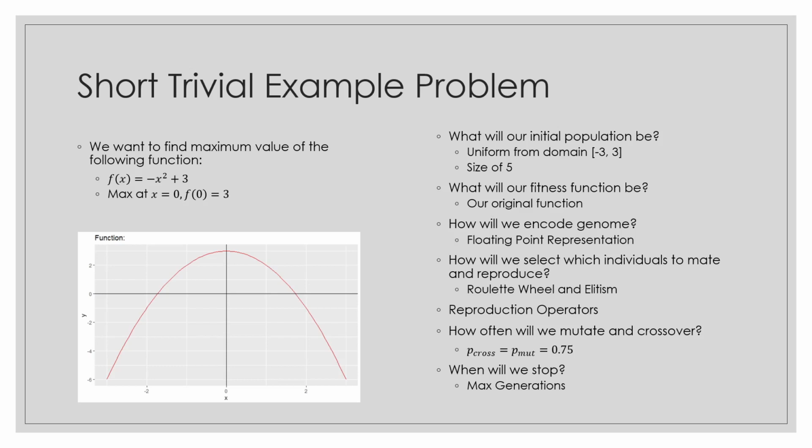Now, as stated before, we don't always want to mutate or crossover, because if we do, we might actually lose the genetic information from our parents. So we're only going to mutate and crossover probabilistically. And so we're simply going to mutate or crossover only about 75% of the time. And lastly, our stopping condition is when we have reached our maximum generations. All right, this should be a good overview of the design of the algorithm. And now I'm going to head over to Jupyter and we're going to implement this.